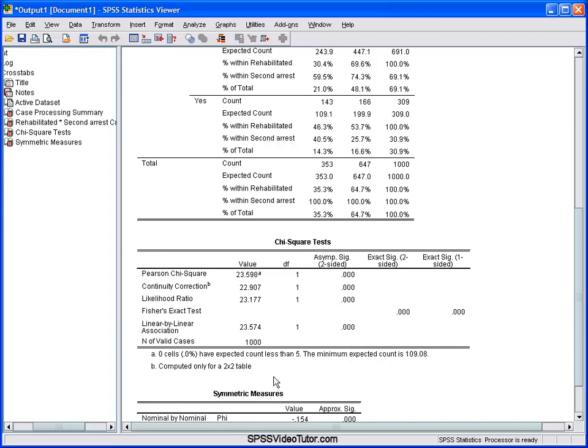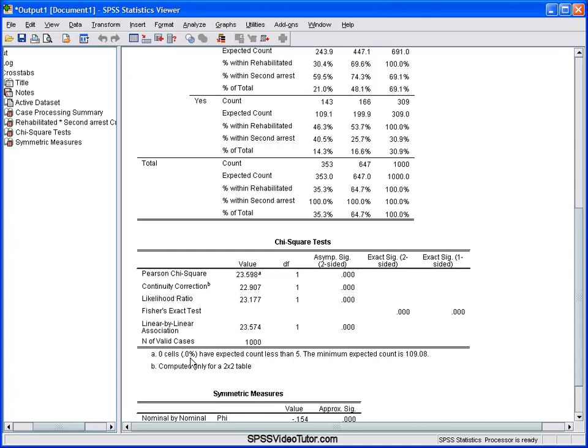Okay? So if this number is greater than 20%, this assumption has been violated. So if it's greater than 20%, you need to either gather more data or, if possible, collapse your cells into larger groups using the recode procedure to create higher counts in each cell.